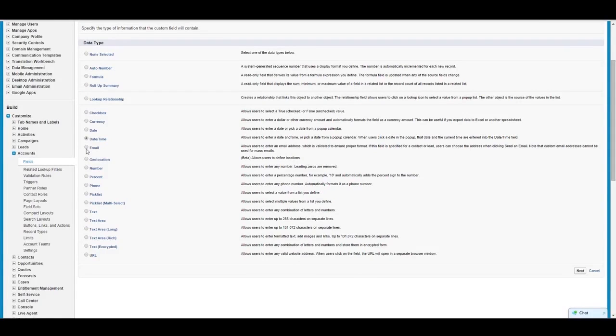This is the reason why you want to use this instead of, such as, a text field. It will try to verify that everything that's entered in there is in the right format. And so it'll recognize it as an email format. So it'll have an @ sign in there. There won't be any spaces in between any of the words. And it'll have a .com or .net or something else in it. If it doesn't have that, it won't accept it.